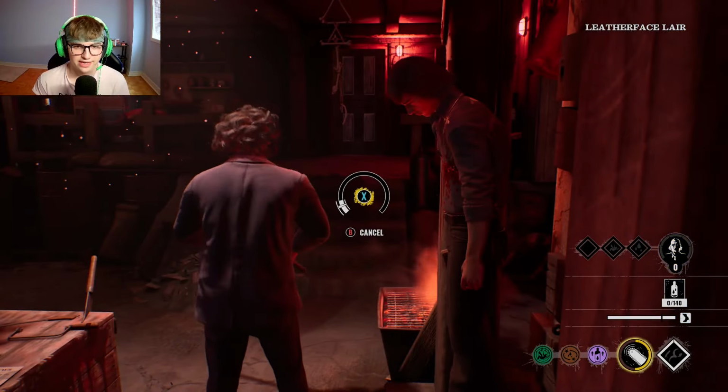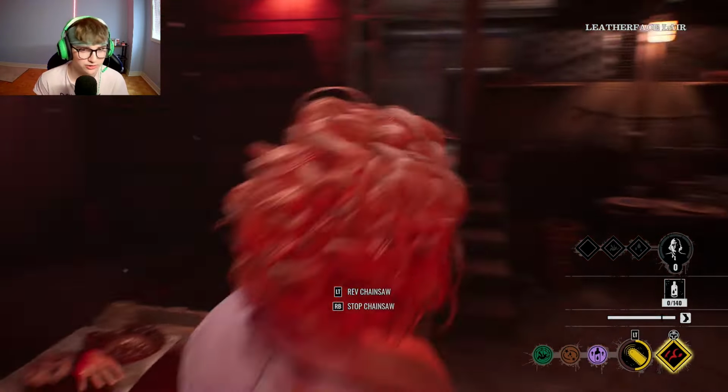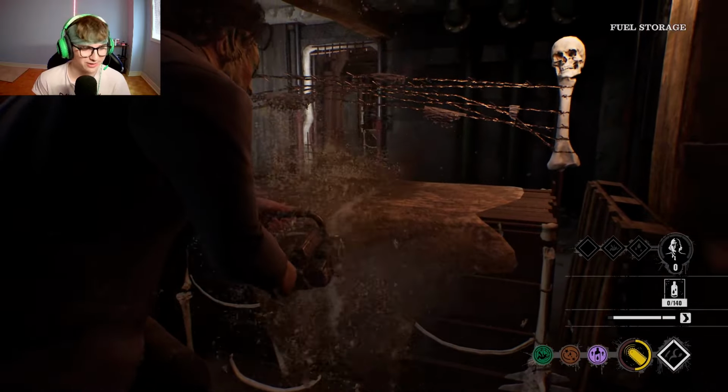All right, so for the second game, we are playing on gas station. I have to get used to this three rev thing. I have to click X three times. I'm so used to the instant activation. You know what I mean? Not used to that, man. Not used to that, but it's all good.